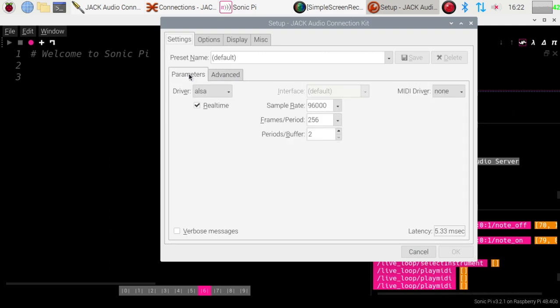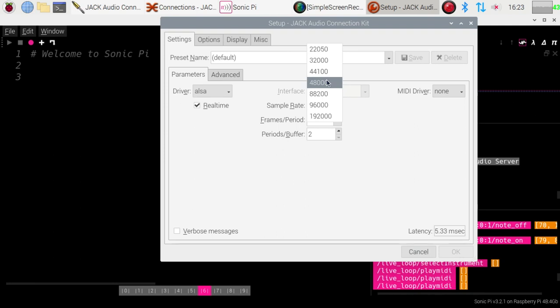On the parameters screen you should have real-time ticked, ALSA set there, and then this pertains to the particular interface that you're running. Normally when you get Sonic Pi, it will be set up to run with a sample rate of 48,000, and that's probably what you'll find that your external dongle interface will run at.